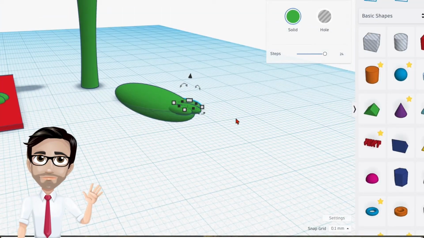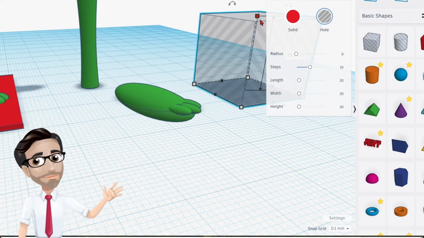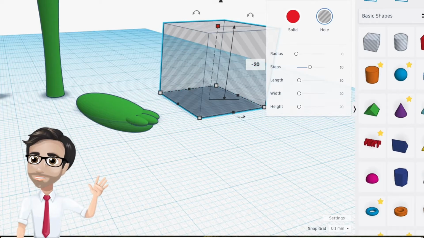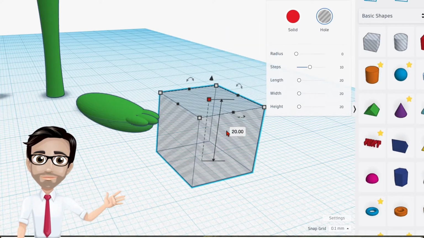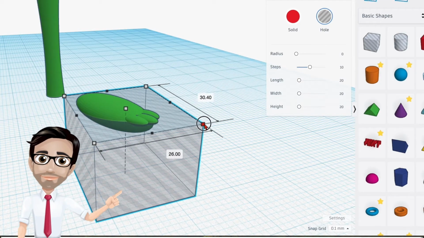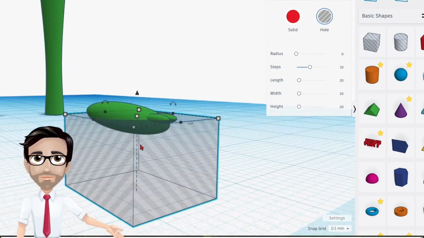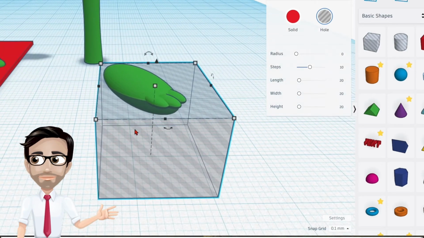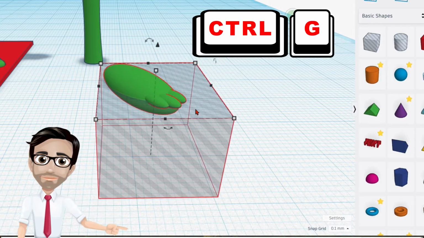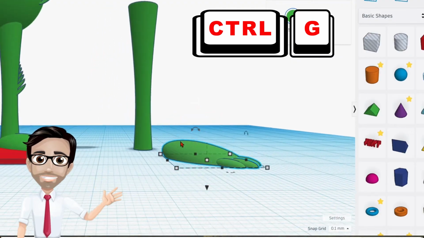But now I'm going to bring a cube. Oops, let me just move it over here. And I'll just move it -20. Now notice I clicked on that center and then I put -20. Now it'll be the exact measurement and height I need to get rid of it at the bottom. Okay, that's fine. All right, so now I'm going to group the foot and the toes, Control G. And then I'm going to check it to make sure it looks like what I intended it to look like.